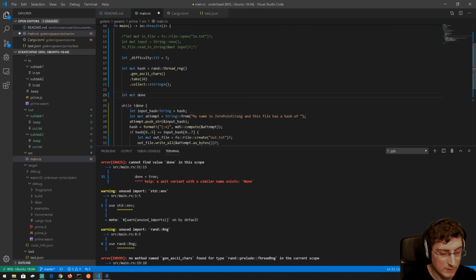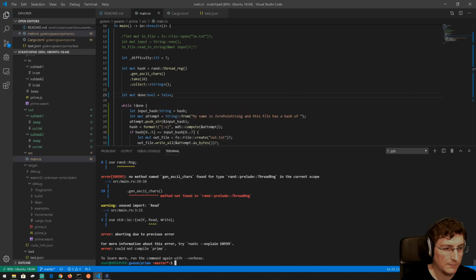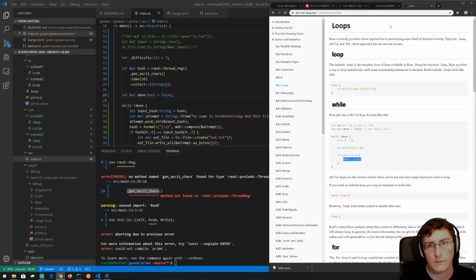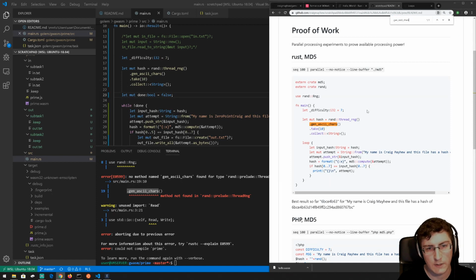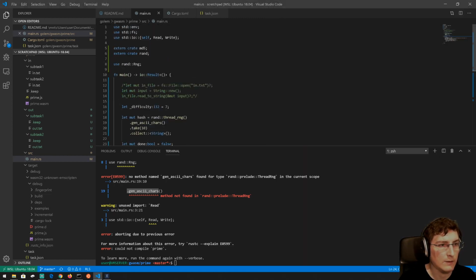Let mut done boolean equal false. It's just there, right? We're including rand, we're including MD5. Did I forget the use, or is that there? No, that is there.